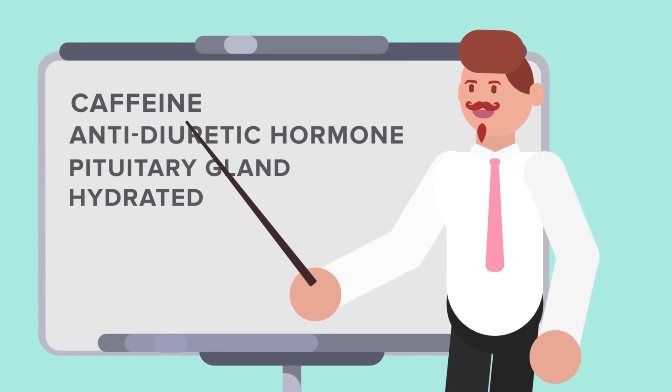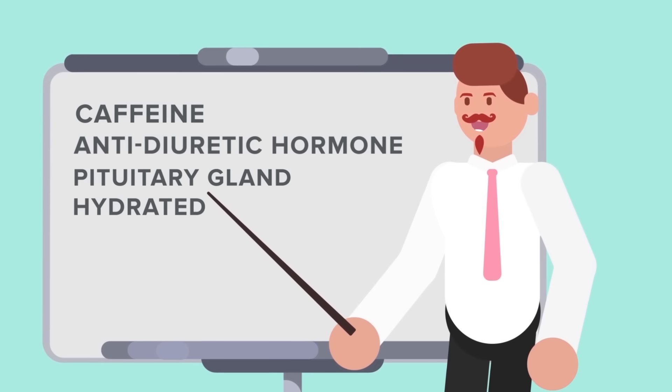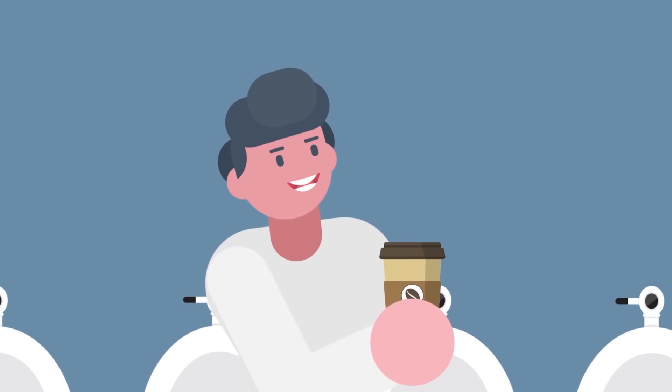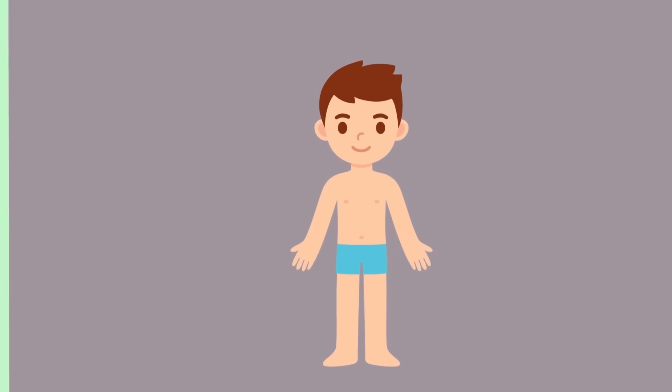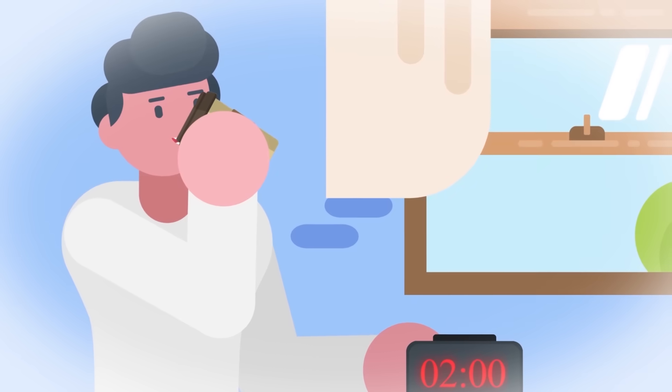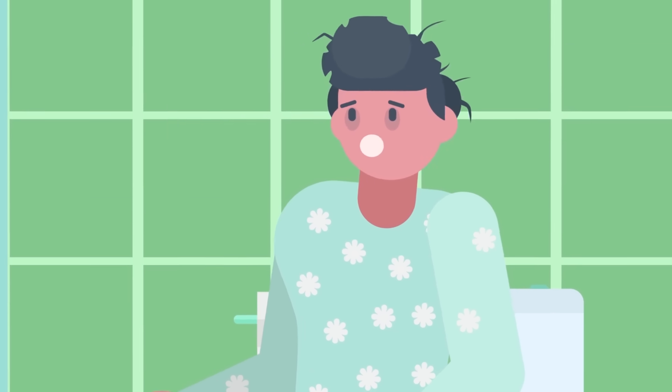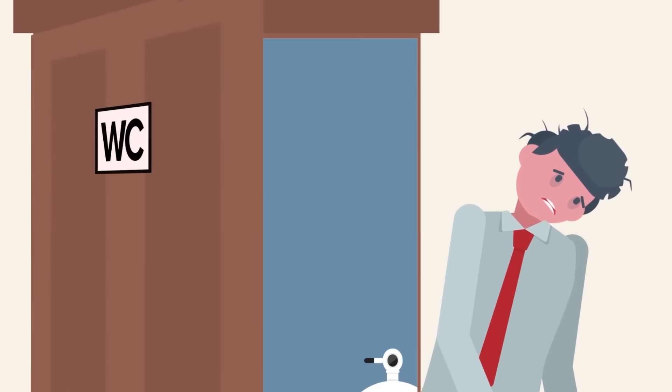Caffeine also blocks the antidiuretic hormone produced in the pituitary gland, which signals the body that it is more hydrated than it actually is. This can lead to the urge to urinate more frequently while drinking coffee as well. However, on your first day off that brown liquid, your body becomes confused. Your hormones are out of whack, and the body is storing all the fluids and solids it would normally excrete after your morning cup of coffee. The crazy thing is that coffee can cause the body to start preparing itself to go to the bathroom in as little as a few minutes after drinking it. Unfortunately, your first day not drinking coffee will be filled with bathroom frustrations, as you will probably be constipated for most of the day.